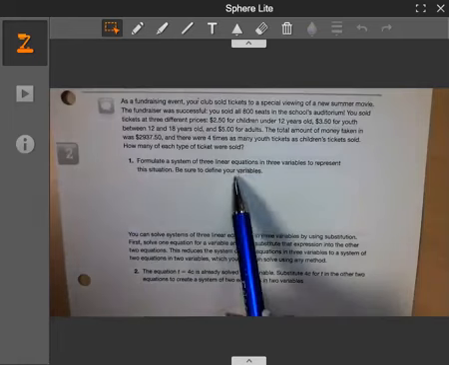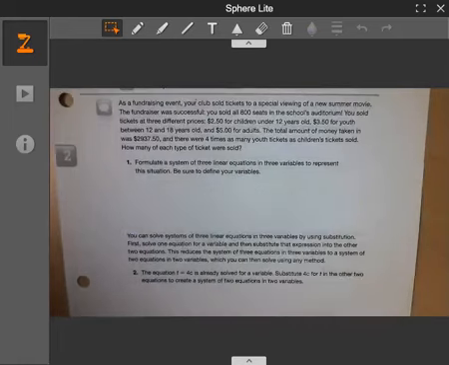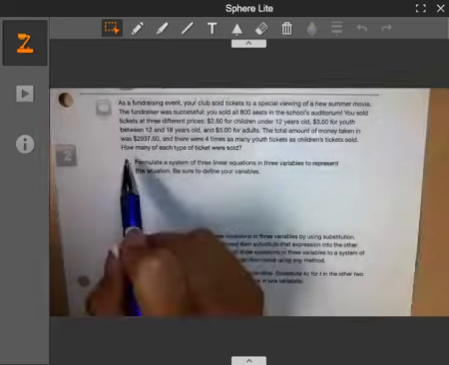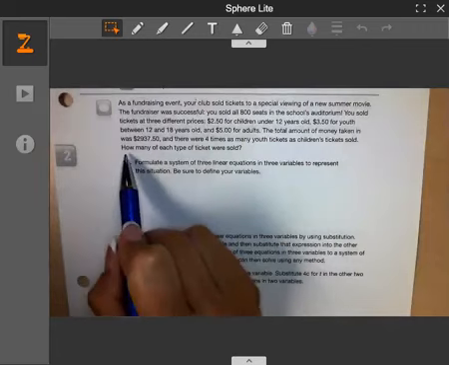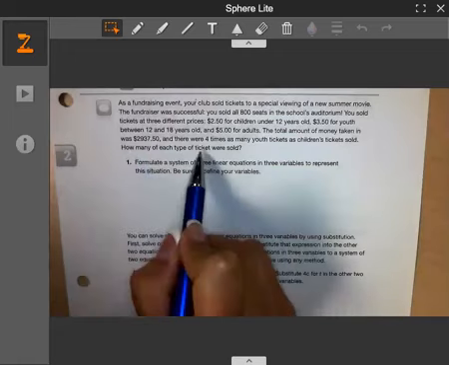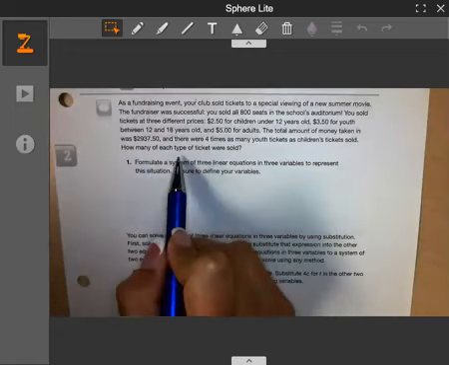That's something students don't like to do, but it's really important. At the end, when you've solved, it helps you determine what the answer means. It also allows you to read back the equations to yourself, make sure you set them up correctly. All right, so our variables come from what the unknown is in the problem. Usually comes from this last question. How many of each type of ticket were sold? That's our unknown, how many of each type.